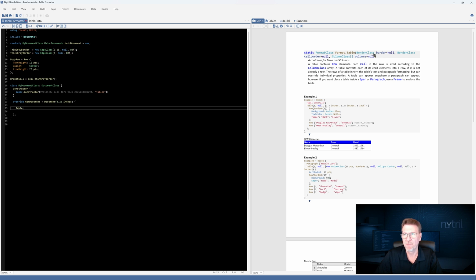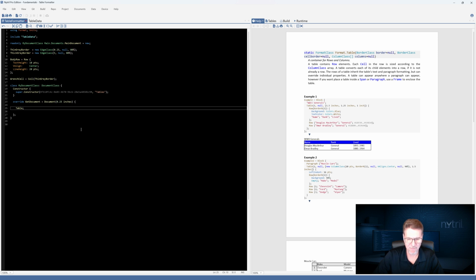Or you can include borders. The first border here is the border to go around the outside of the table. And then there's cell borders, so those are for the cells inside. And those can be declared at different levels within the table. So if all you want to do is make one setting for the whole table and they're all going to be the same, just do it right here in the table parameters. And then last but not least is this array of column classes. This is how we can set up our columns. Notice it's nullable, which means that if we leave it null, Nitro will set up the columns for us depending on the data that we put into the table.